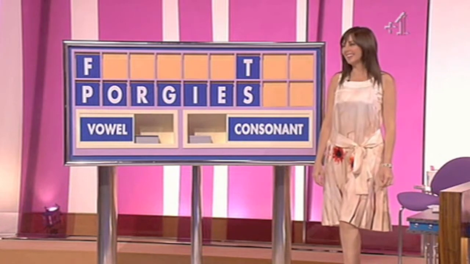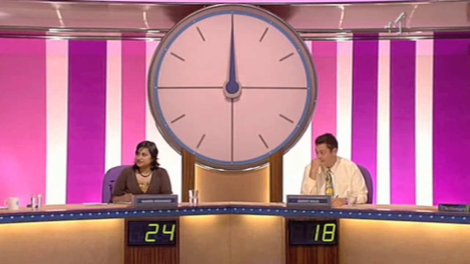So the points go to Samira there, then. And that's all you got to offer from the corner there. No, we were hundreds of them over here. Well, of course. Riposte. And then, now, this is Susan. Porgies. Yes. Which are, I gather, fish. Yes, fish related to sea bream. Right, what have we got? 24 points for Sam, 18 for Jeremy.